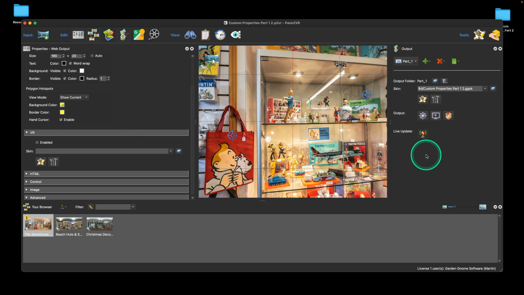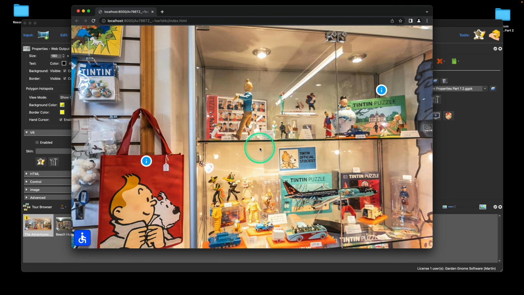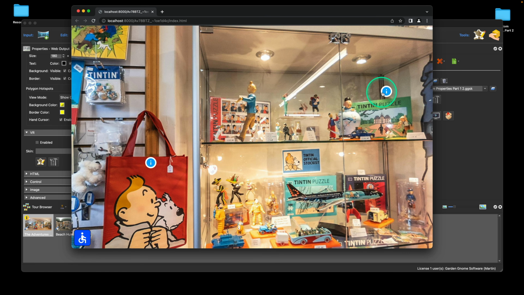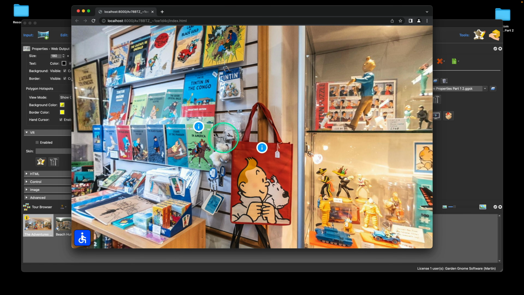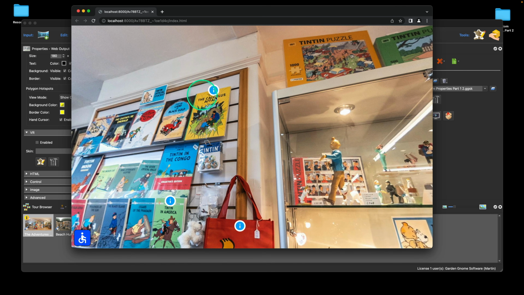Okay, so what's going to be different with this project? Well, let's just open up the output. We want to look at the custom properties for the point hotspot, because when we click on a point hotspot and see some information about a product, I want to be able to change the color of something so you know you've been there. At the moment we don't. We can click around and think, have I seen this product, or what's going on, so we want to give some sort of indication.